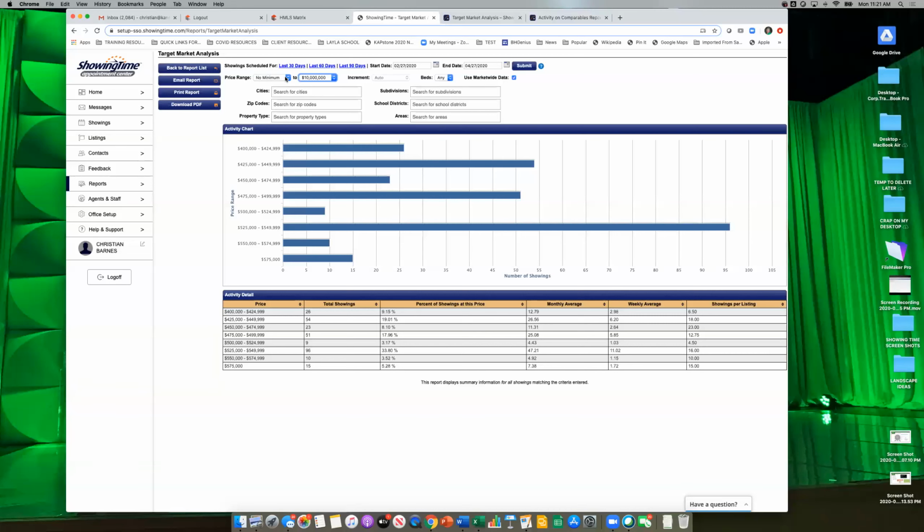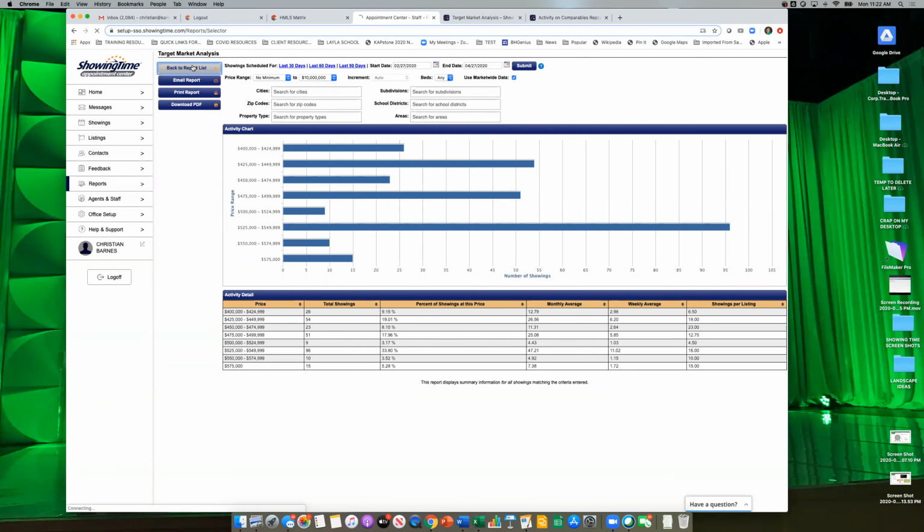Let me show you how I'm pulling. Alex is doing it a little bit more broken down than I'm doing, but I'm looking at stats on a weekly basis just for the entire market. And when I talk about the entire market, our MLS area is huge now. I mean, we go from Maryville down to, I mean, Fort Scott. Yeah, thank you. I was trying to think of what was in the southernmost tip. So it is a huge, huge area. But I'm pulling and just tracking weekly numbers just to kind of get a sense as to the health of the market right now. And this is how I'm pulling showing data, is this report.